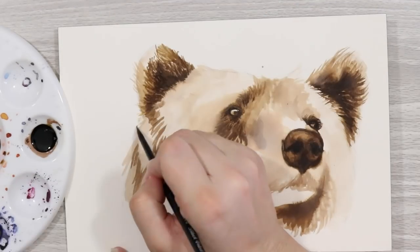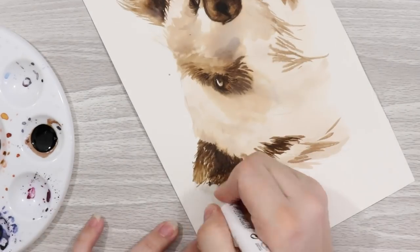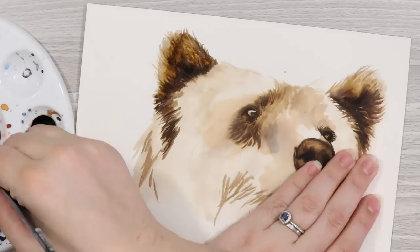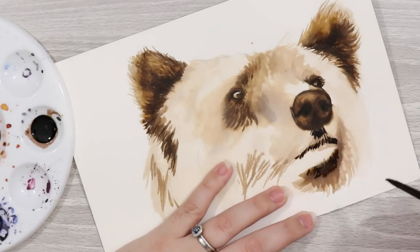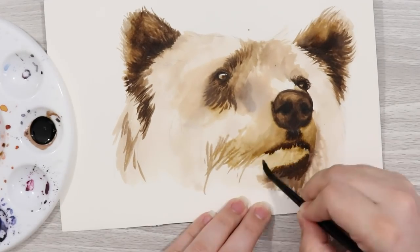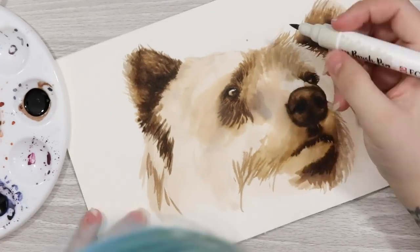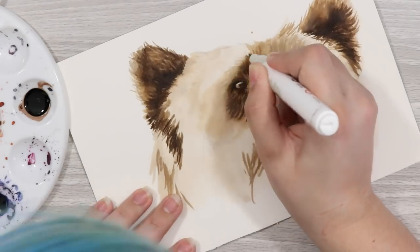I also used the technique of dipping the brush pen into the pot and creating darker areas — adding fur texture with the pen. I started with the dark brown in the darker areas and as it gradually faded through the nib to more of a gray tone, I worked into the lighter areas. The great thing about this technique is that when you go back over with more washes, the pen marks don't reactivate as much, so you keep the fine detail structure — which was awesome because I'm all about the detail.